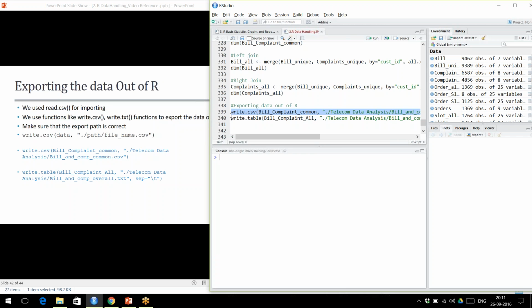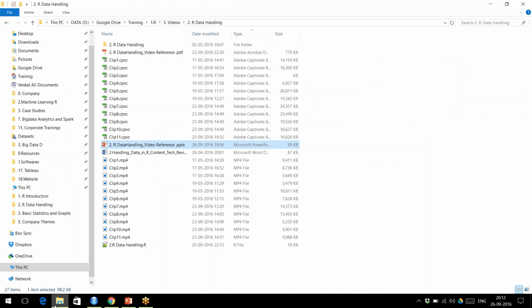So I'll try to export this bill data the same way. First I'll try to export the bill data into a CSV file. I have the bill data, 9642 observations, 7 variables. I'll try to export the bill data into that path. Exported. So let me see.